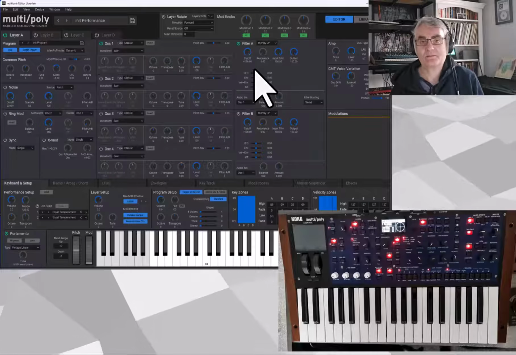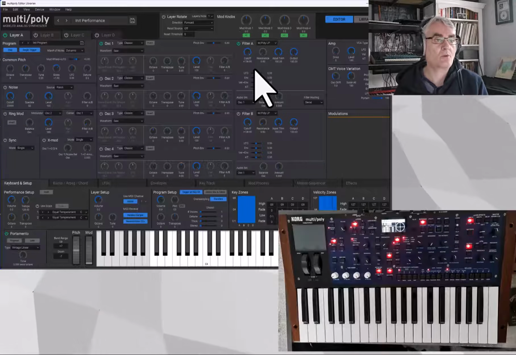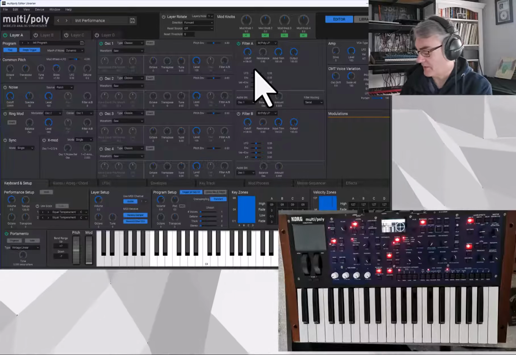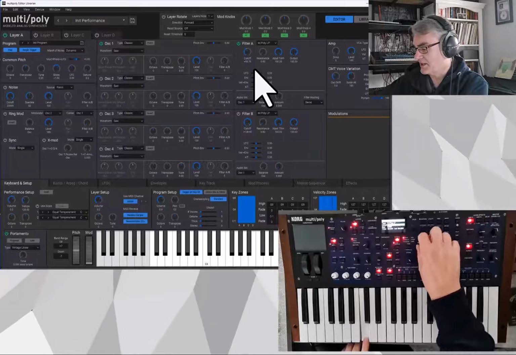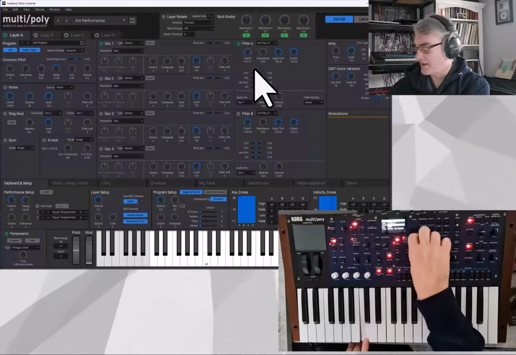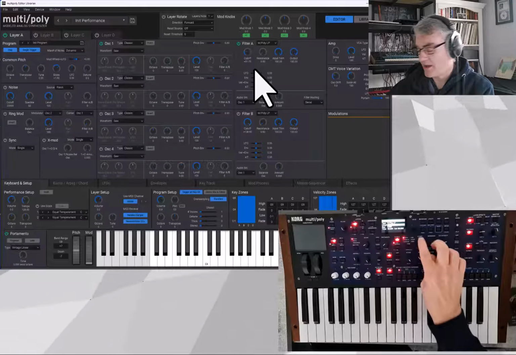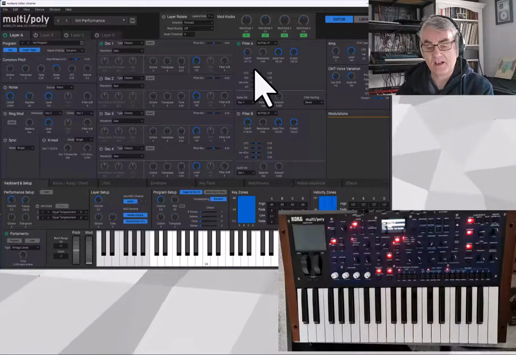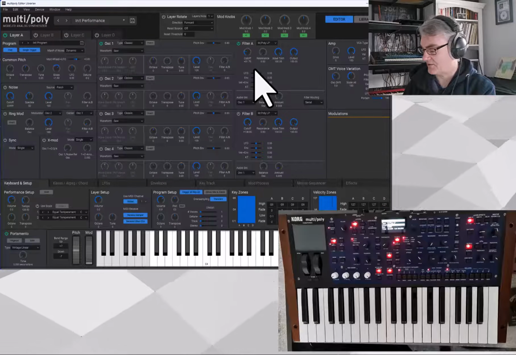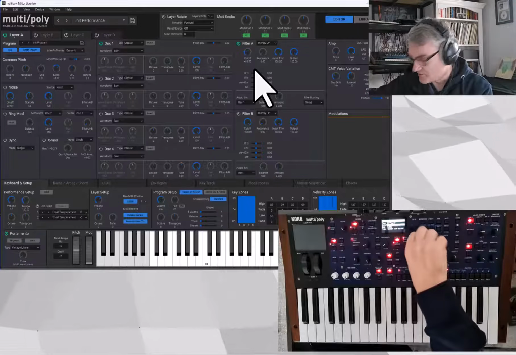Okay, so what is modulation? Modulation is where you're taking one parameter on the synth, the classic one is the filter cutoff, and then you modulate it via another parameter. So here's the filter cutoff, you can hear me manually adjusting that. Modulation could be that you have that cutoff changed by something else. It could be an LFO, which is an oscillator in itself, a low frequency oscillator, a slow running oscillator that can change that for you rather than you having to manually tweak it.